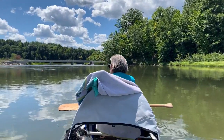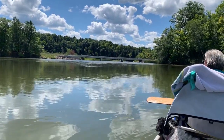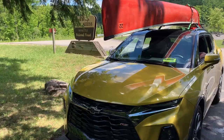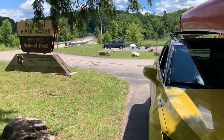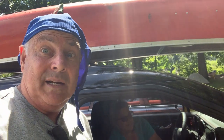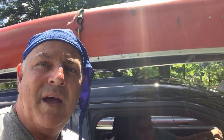We did a night camping, and it was absolutely relaxing. All right, let's get all loaded up. Well, here we are. We made it. We're all loaded up, and it's a nice access. Red Bridge River access. She's all done, and I'm all done. It was awesome. Yeah, and Deb's all done. Where are you, Deb? I'm right here. There you are. Hello. Cool. All right. I'm all done. Very beautiful river. We'll be back. Yes, sir.